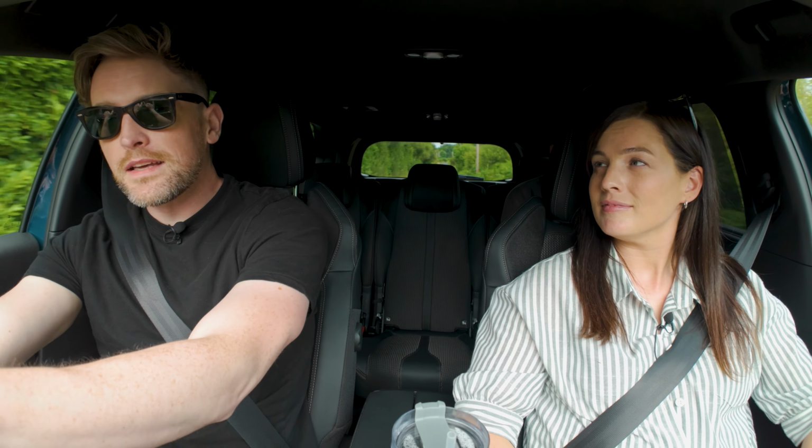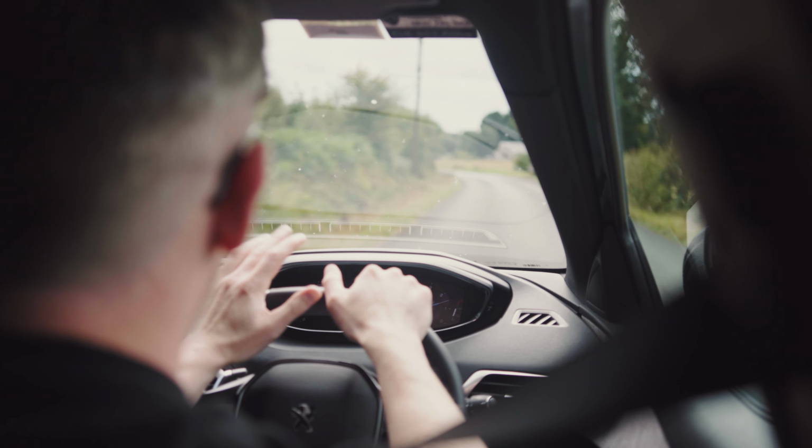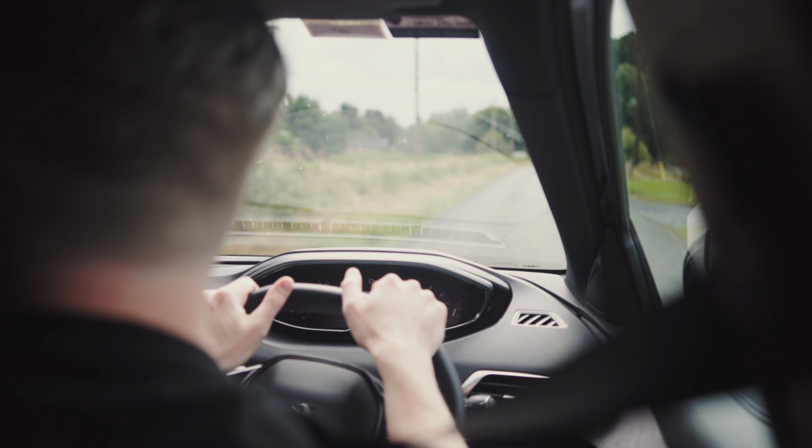gearbox. Now, despite being diesel and automatic, it actually cruises along very quietly. You don't really notice that gearbox at all and you barely can hear the engine. It's very quiet, very comfortable, deals with bumps in the roads really well. It's a very comfortable experience, isn't it? It definitely is, and really quiet for a diesel. You could have told me this was petrol or diesel, and I wouldn't know.